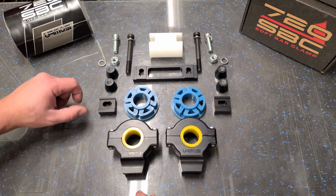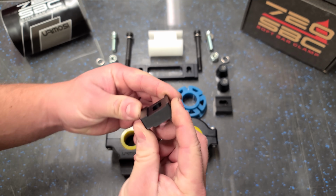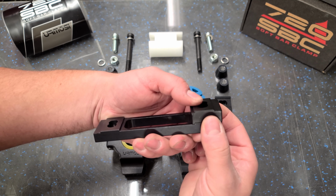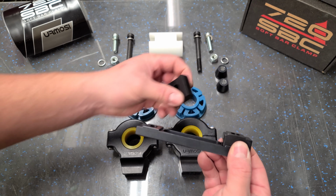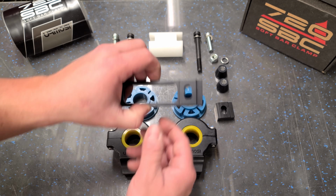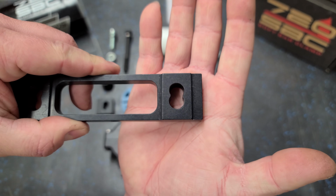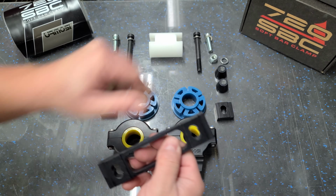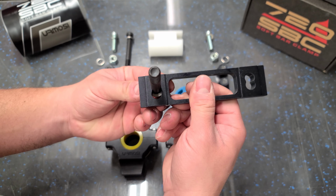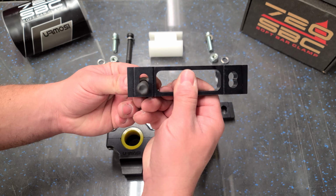It also has very good adjustability. Something I think is really trick with this system is they have raising blocks. So you can put this right on top of your adapter on either side, and you can actually raise your clamps up or down. You can also go forward and backwards. You can see the hole is almost like an 8 shape. So you can put your studs in the front, well, that'll be the back, but the front, and you can also put them back here, and that's going to give you a little bit of adjustability forward and backward as well.